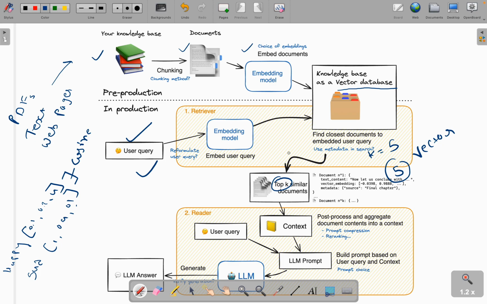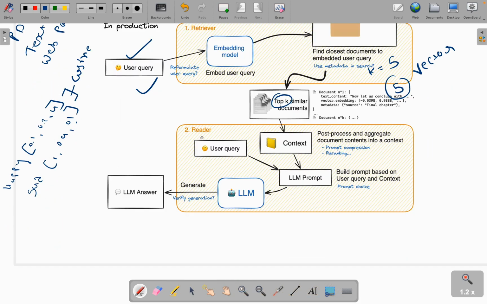We can use the text related to those 5 vectors and provide that information to the LLM as context. We will write our prompt like: you have to provide the answer based on the given context. Based on that prompt, the LLM uses our context and the user query, and it will generate the answer, which will be our answer.